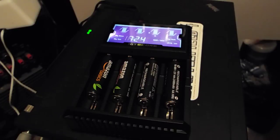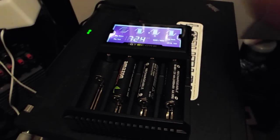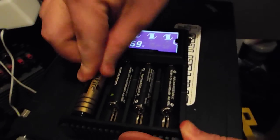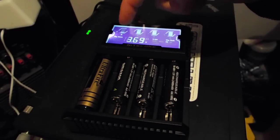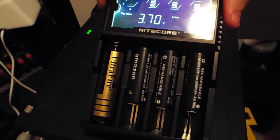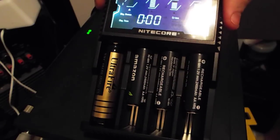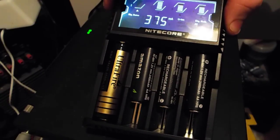I'll show you how it works. I've got an Ultrafire 18650 battery here — it's supposed to be rechargeable. I'll put it in and show you how it automatically identifies the battery. Right now that slot was empty; I'll throw this in — it's a bit tight. Now port 1 has gone back to 0:00 and it's slowly charging. Port 1 is showing 3.7 volts at 375mAh charging rate. So that battery is still full, and it can automatically tell that it's a lithium ion.